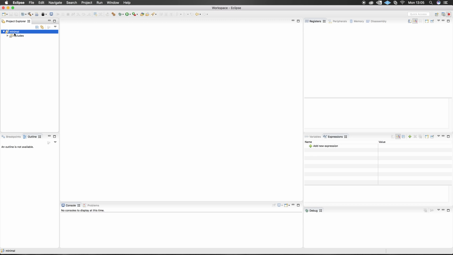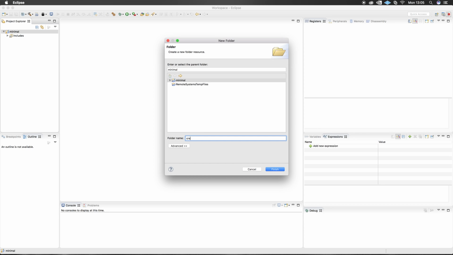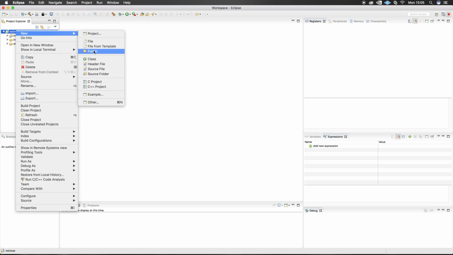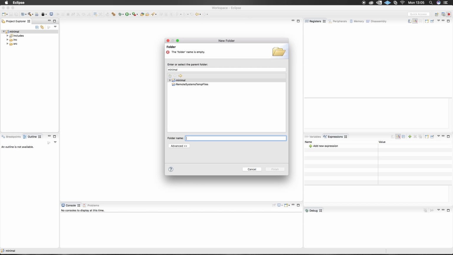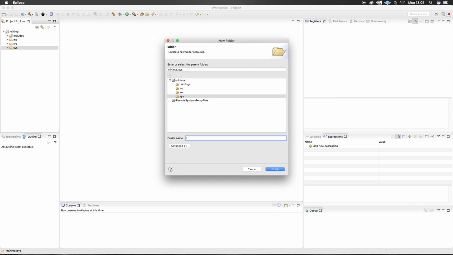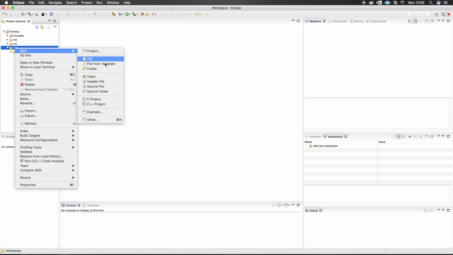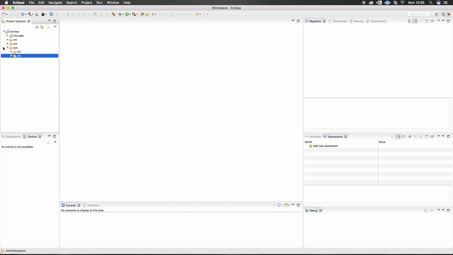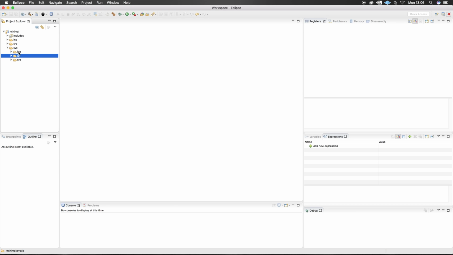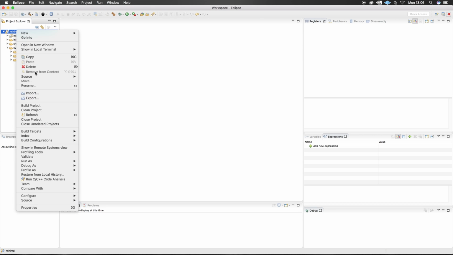Right. So what I'm going to do is right-click and create a few folders. We will want to have a folder for source. We will want to have a folder for header files, and then let's make a folder for any of the system files. And in the system files, I'll just do this in advance, we'll have include as well. We have source. We're gonna have a folder for our linker as well. So that's our basic structure. There's nothing in there yet.